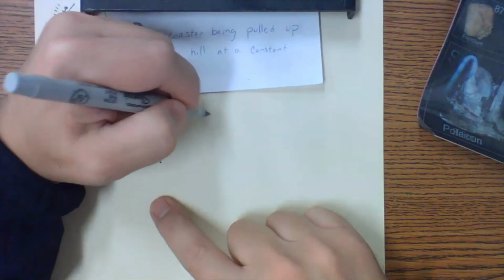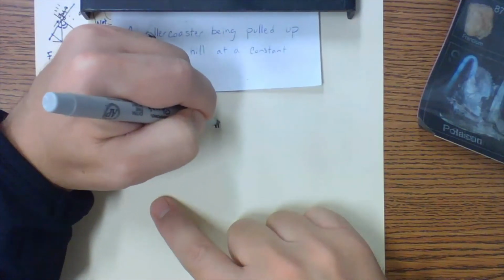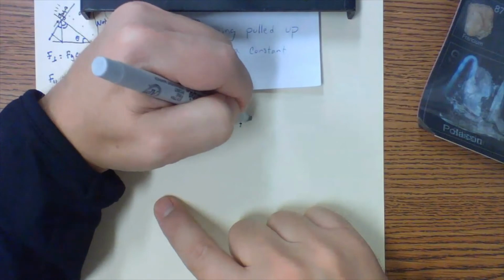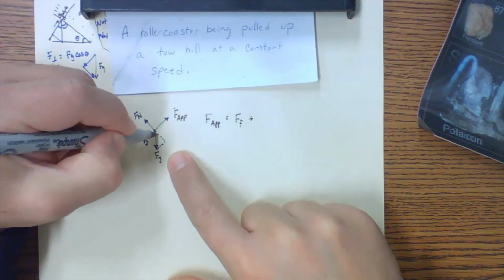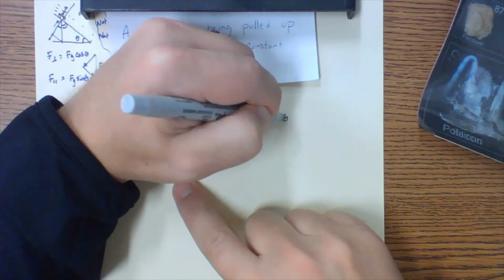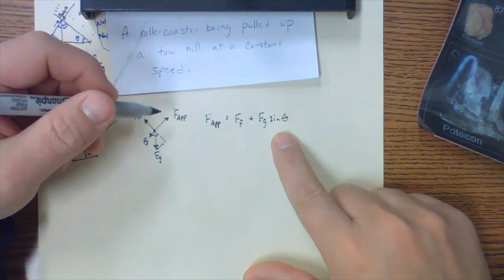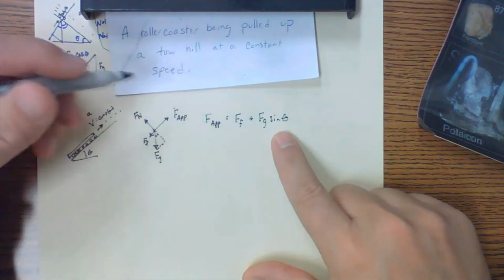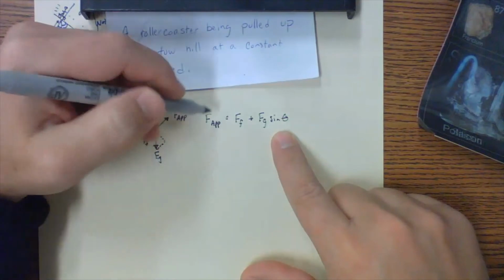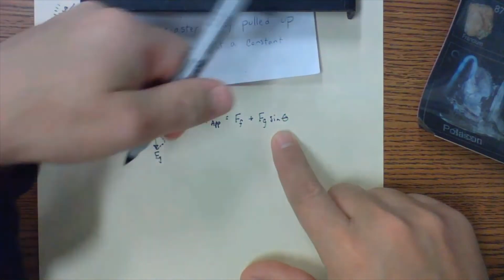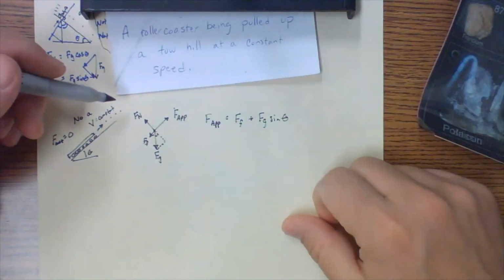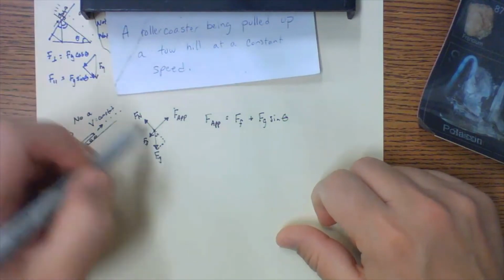So if I think in terms of my equation, my applied force is going to have to be equal to my force of friction and the piece of gravity. So again, this angle right there is going to represent that. So that'll be an FG sine theta. So that has to be equal, because this is going to say that there is no net force. So net force is equal to 0, which means that the things going this way have to cancel the things going this way. So this is this way, these are this way, they have to be equal to each other so they can cancel out. Now in the other direction, it's the easy one.